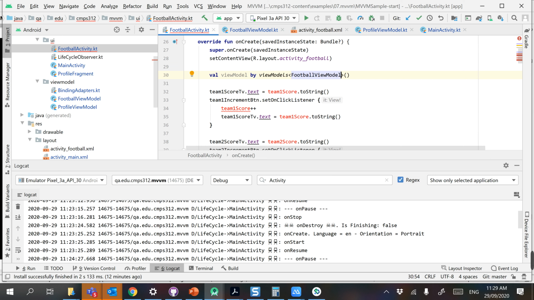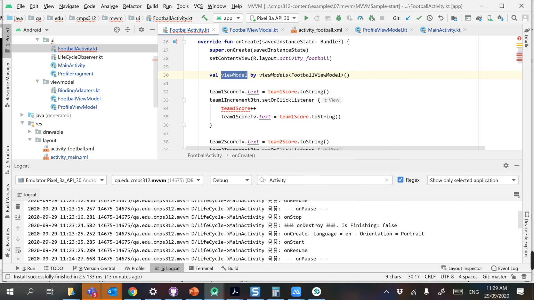Instead of creating an instance myself, I ask Android, please give me an instance of this. So the first time I run this activity, it will create an instance and keep it for me. And then when the view is recreated, this same instance will be given back to me. That's the trick basically. Android will keep this and will not destroy it when there is a configuration change.